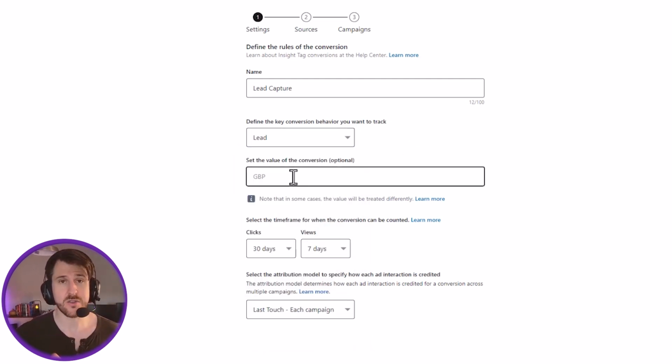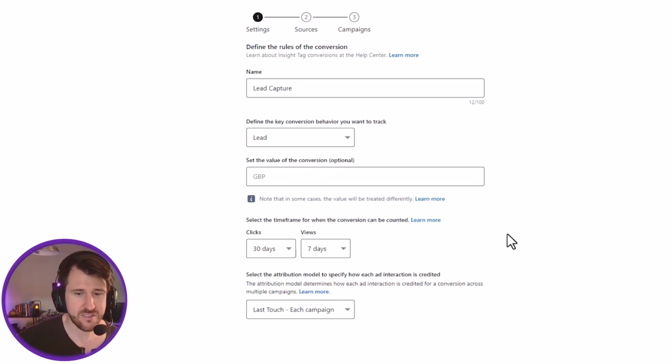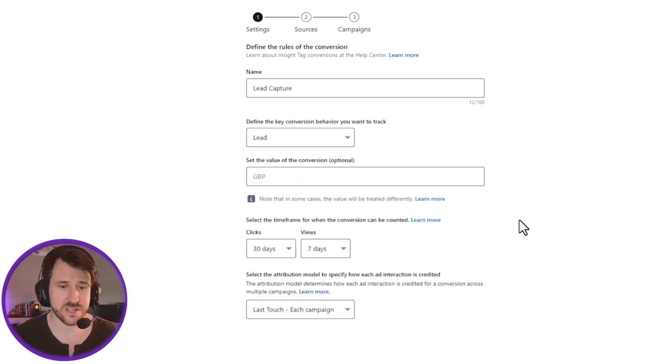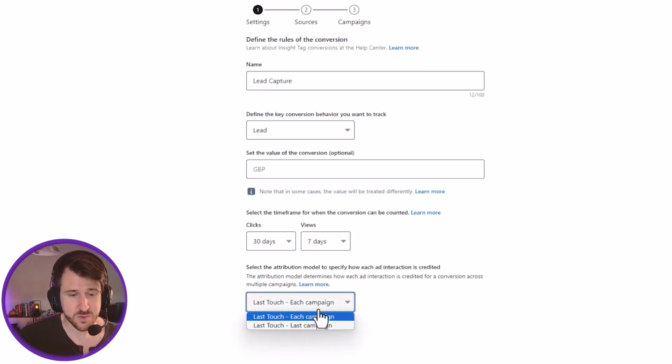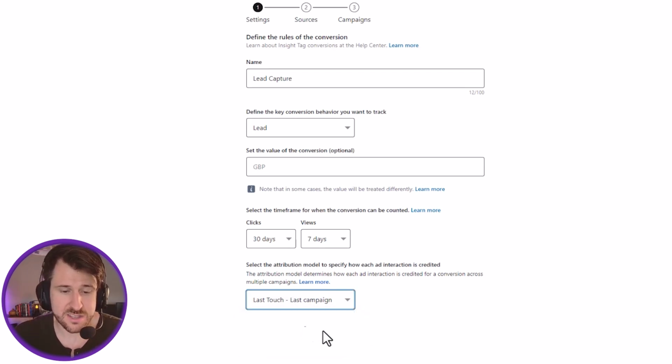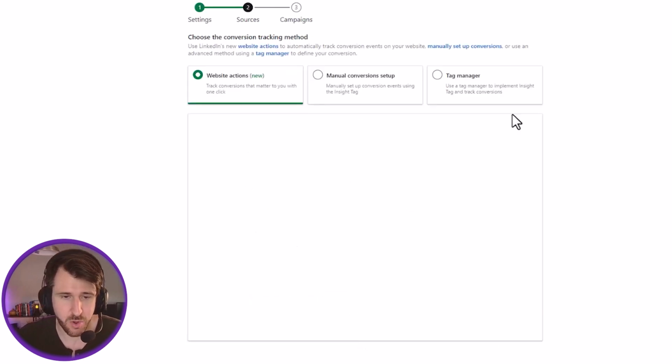You can set the value to improve reporting within the Ads Manager. We usually leave this empty because it's not like e-commerce where the value is fixed and set and very easy to track. You're getting leads in, you then have to work those leads, etc. So we often leave it blank and we do our tracking outside on a spreadsheet because it's slightly easier. In terms of the clicks and the views, leave them as default. In terms of this setting down here, put it as last touch, last campaign. That means that when it registers a conversion, it only registers it to one campaign, so you can see the point of conversion, rather than it duplicating things across campaigns and confusing your metrics. Then we're going to press next step at the bottom.